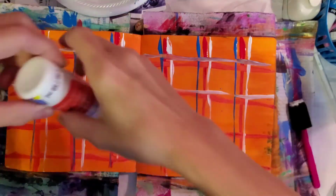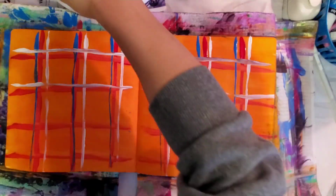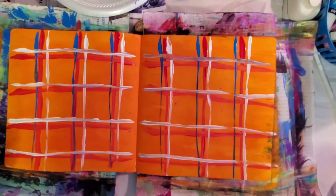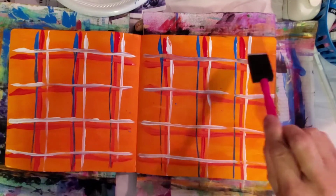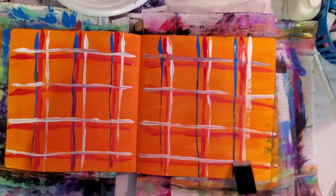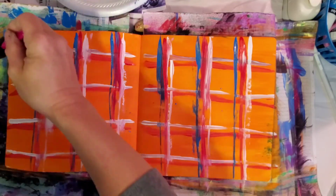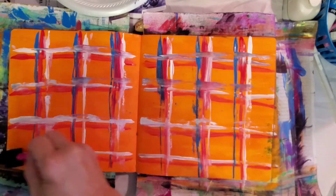Let me add a little more white. I'm not going to be worried if that mixes a little bit. And if you don't want that look, just wait till all this dries. And then what I have done is I have taken this lightly, and since all those are piled up, and I know that'll take forever to dry, I'll just go over it like this, lightly. Because, like I said, you're going to be covering it up, but you'll still have that same effect.